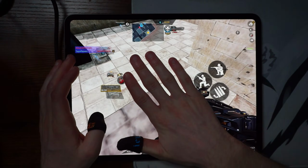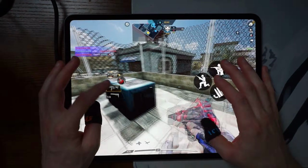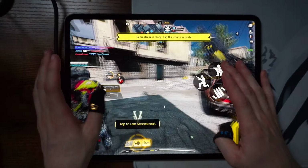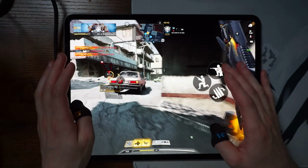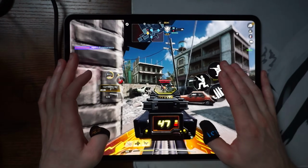I mean, the iPad is basically cold right now. It definitely would have no issue running Codm Mobile. It's probably one of the most optimized games out right now, I will say. Yeah, like I said, the game runs super smooth, no performance issues. The iPad's still cold. It's like I'm not even playing a game right now.